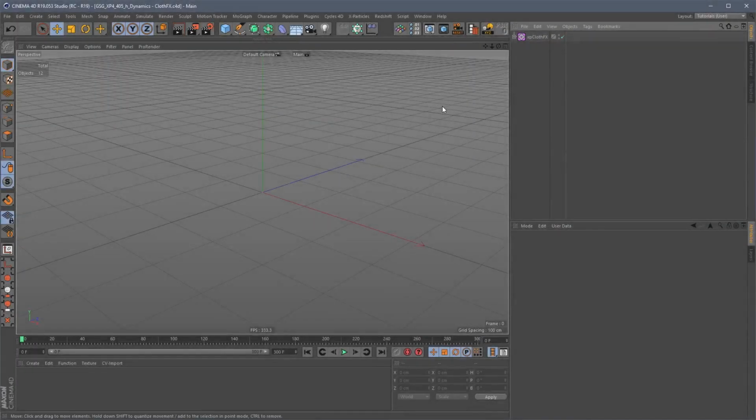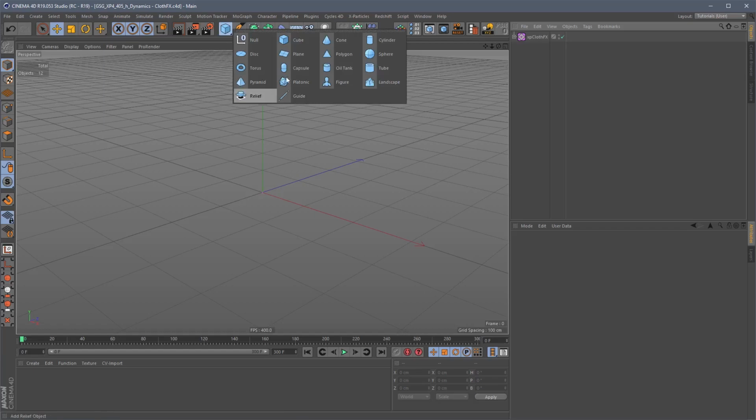Welcome back, and continuing our look at the ever-growing list of awesome dynamics objects in XParticles, we're going to take a look at ClothFX. ClothFX was added in XP4, and as the name suggests, of course, it's for simulating cloth. So let's have a look at the workflows, let's see what tags are involved, and let's just get going on it.